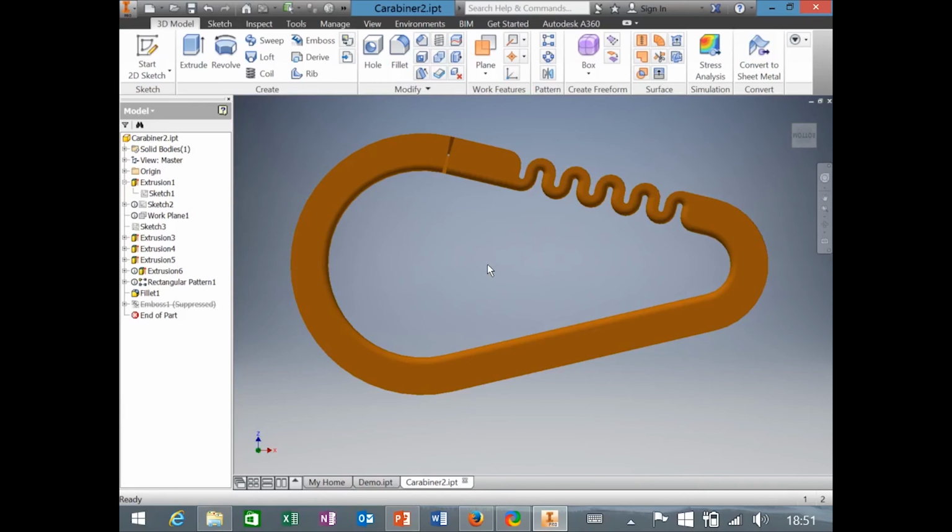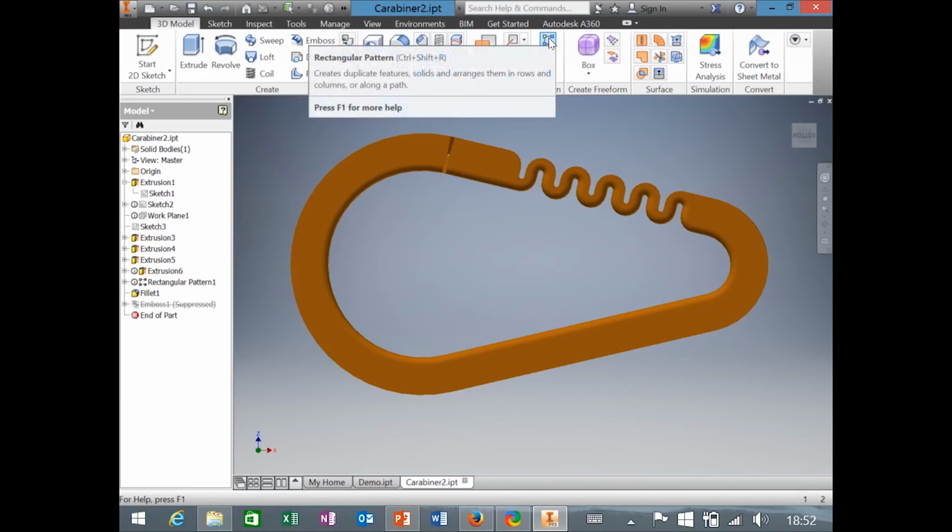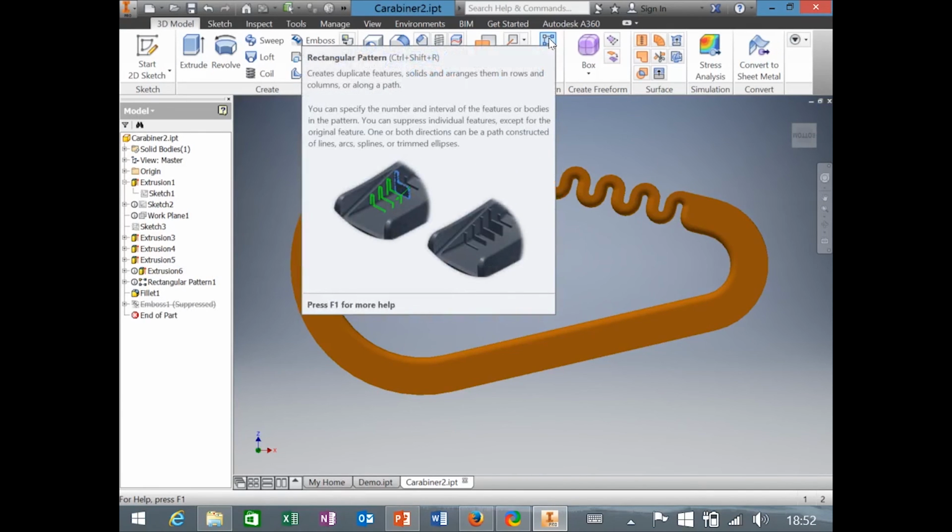OK, so I think the last thing that we'll address is the repetitions in the 3D features. So you'll notice here that this squiggly shape looks very similar, right? There's basically a single pattern, which is this little section here repeated, however many, 5 times. So in order to make that happen, I actually did not go and draw every single one of these little curves. What I did is I drew one curve, and then I used a special tool called the rectangular tiling tool, or rectangular pattern, to place it multiple times.